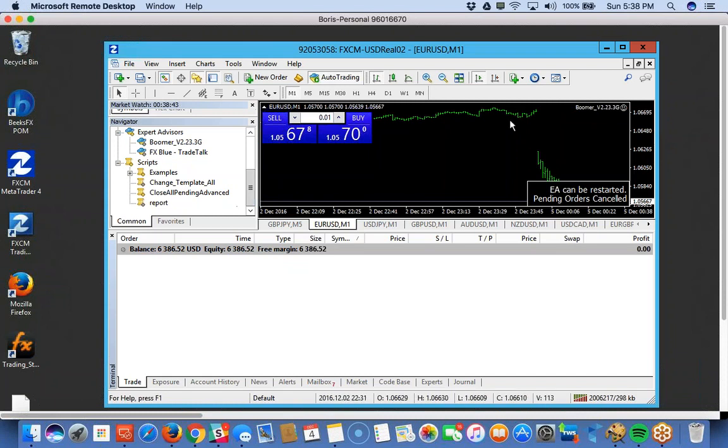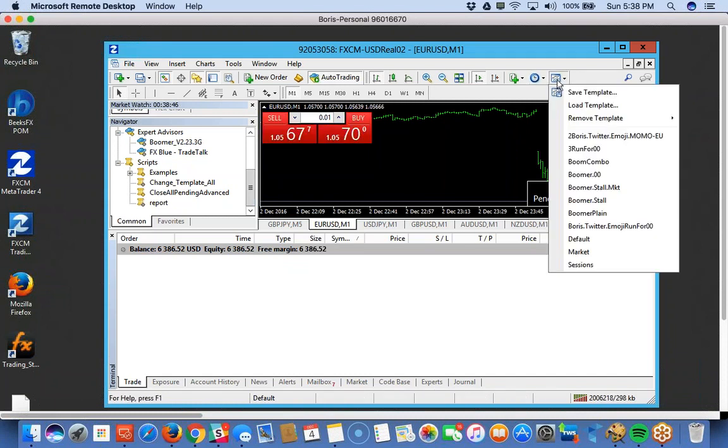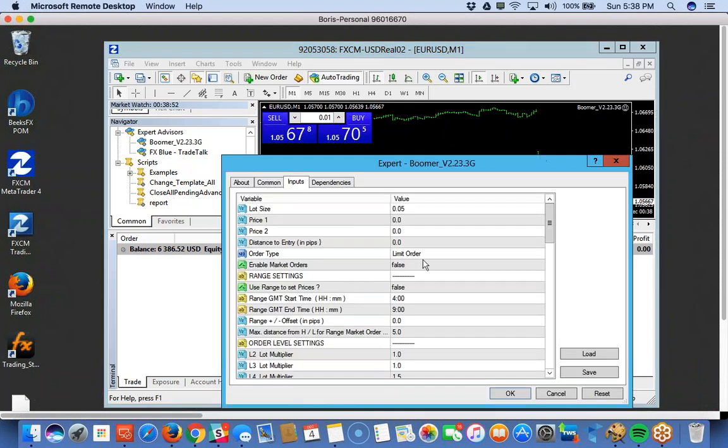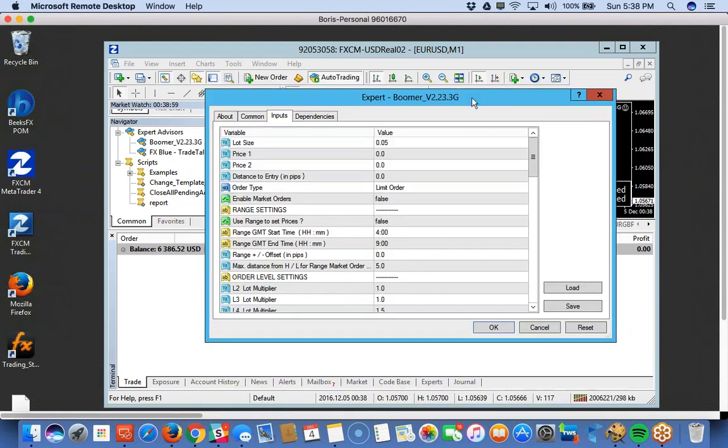Okay, so here's the Boomer EA. It's a pretty complex EA with a lot of functionality. I'm not going to bore you with most of it, because we'll have other lessons that show you other functionalities, including how it trades another one of our strategies called sessions. But for right now, in order to understand just the Boomer side of it, let's look at what it has to do.